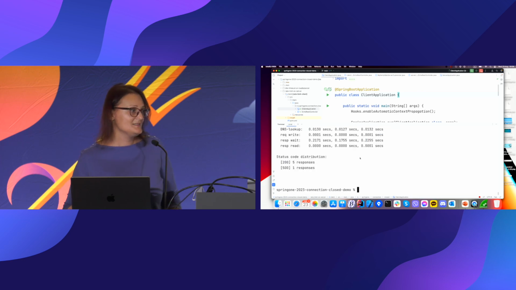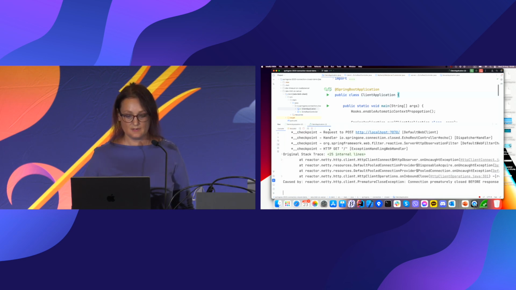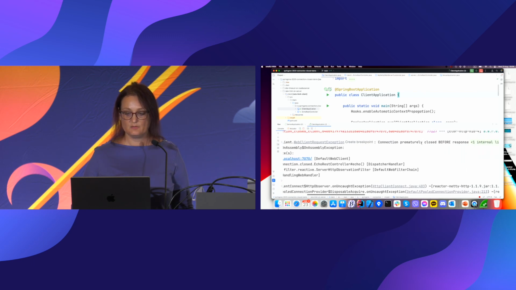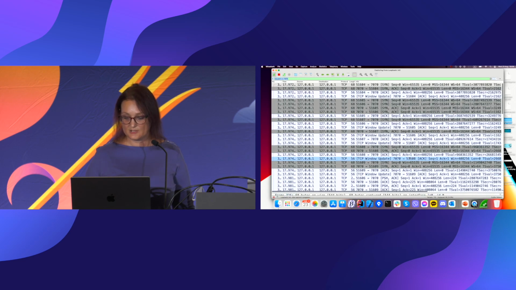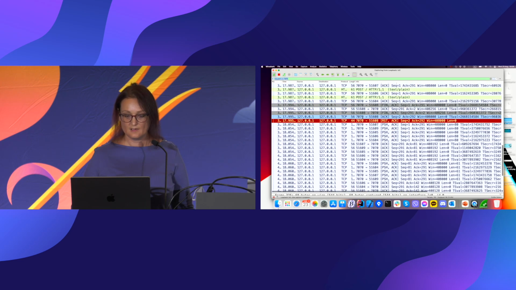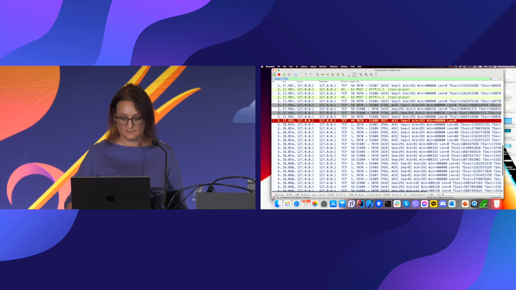As you can see, 5 requests are okay, but 1 failed. If we go to the front end, what we have here is "connection prematurely closed." And what we have in Wireshark is that, again, the backend, see here 70, closes the connection. So we need to see what's happening on the backend server.